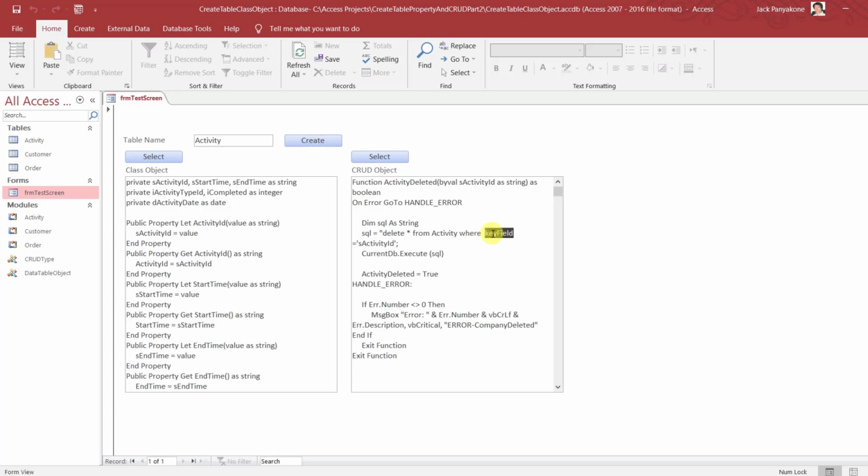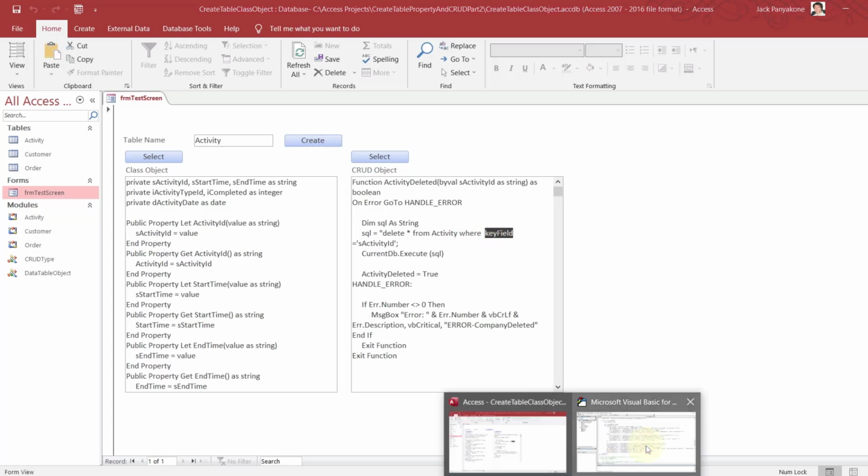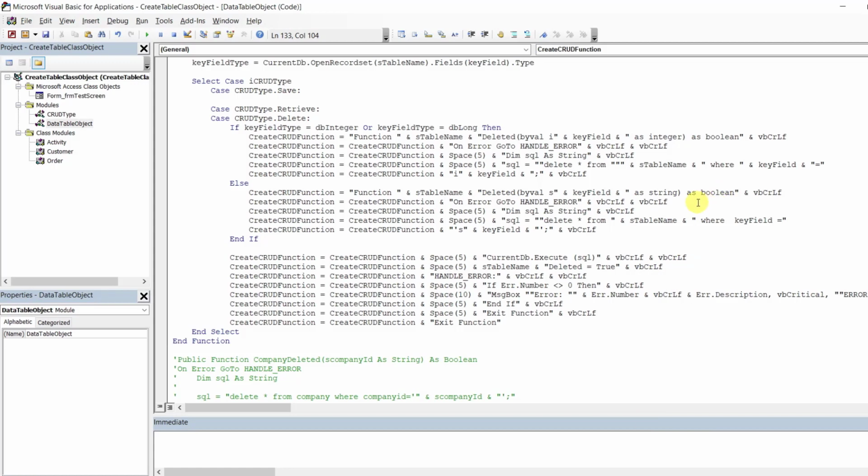Now we need to work on this key field. So now we need to work on the key field. So we can close. We are getting close. Where? So we're gonna put this guy in there. There.